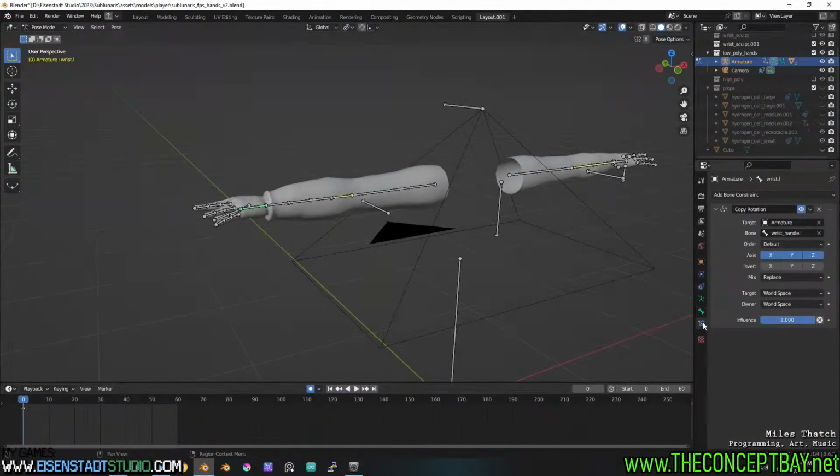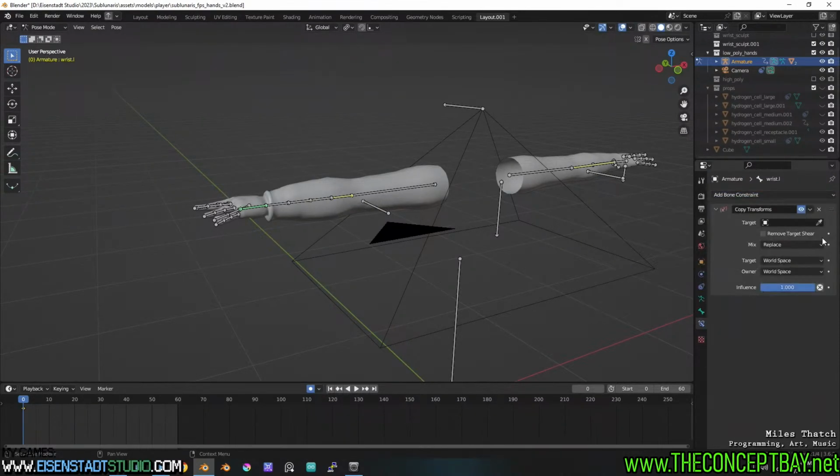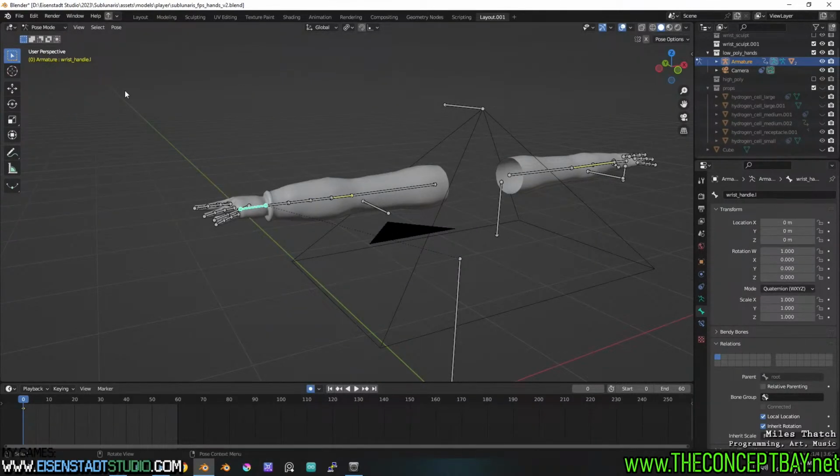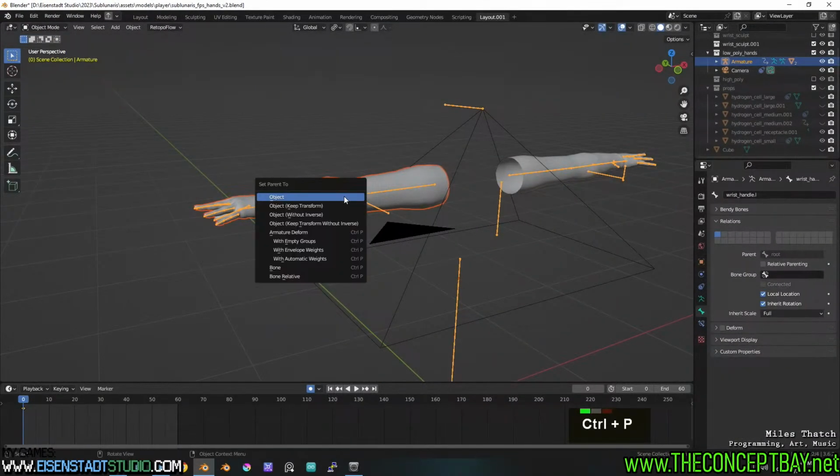As a matter of fact, the wrist needs to not copy rotation, it needs to copy transforms of the wrist handle. It will replace in world space. There we go. Okay, and then before we proceed, I'm going to take this hand, and I'm going to assign with automatic weights.